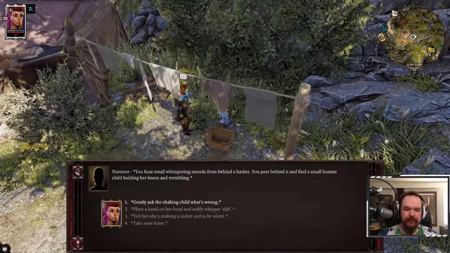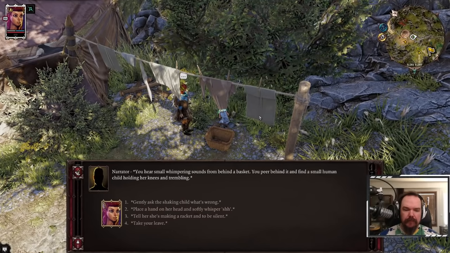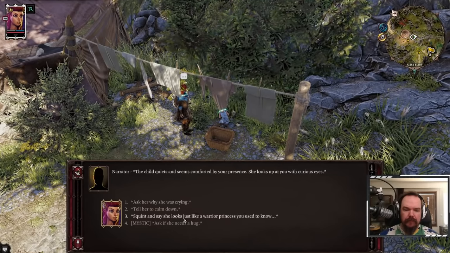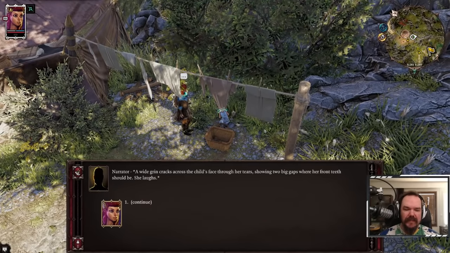You hear a small whimpering sound from behind a basket. You peer behind it and find a small child. The child quiets and seems comforted by your presence. If you call her warrior princess, a wide grin.